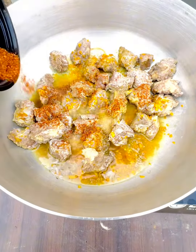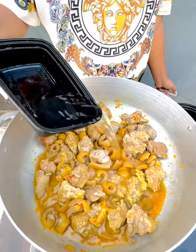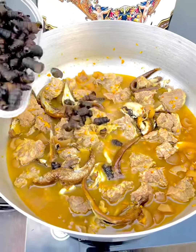Stirred everything together. Then I added my pomo to the pot. I also added some water. I covered that and allowed it to cook. Then I added some fish as well.